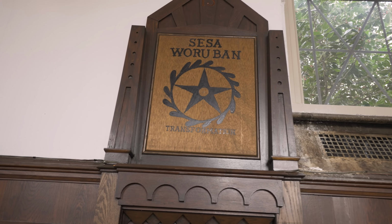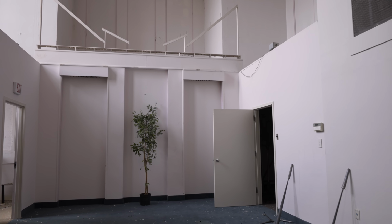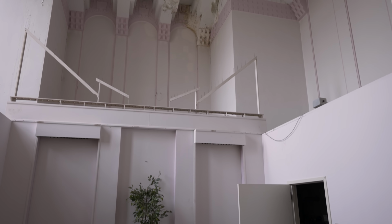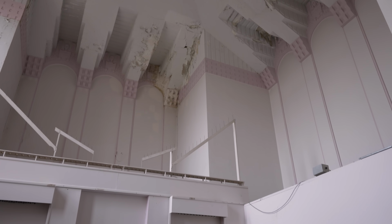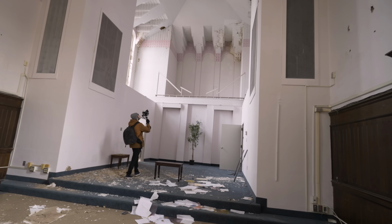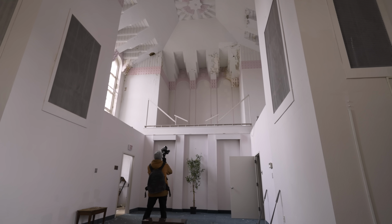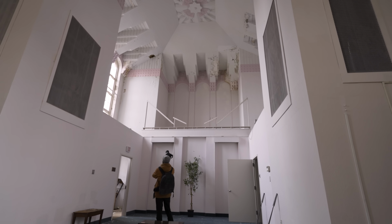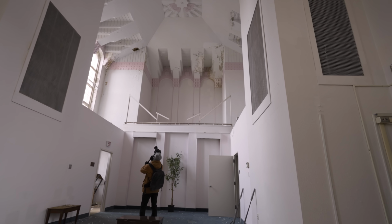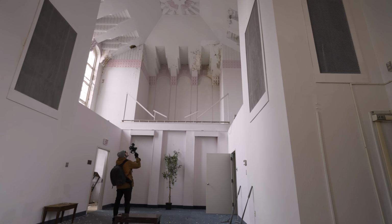What language is this? There's some decay kicking into high gear up there. But there would have been a chandelier coming from that at one point. Oh, yeah. Could see the base of it. It's gone, of course. And that's where all the pipes came from, right up there. I wonder what the original accent color was, because I doubt it was pink. But they really kept that pink accent going throughout the whole place.